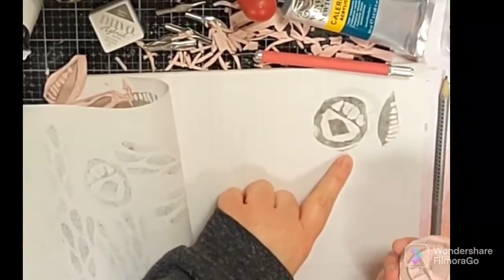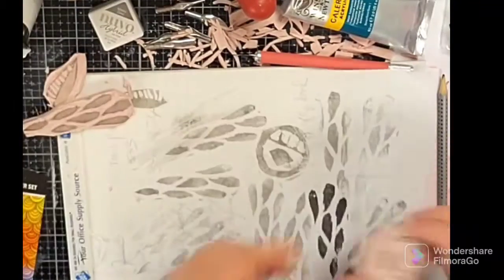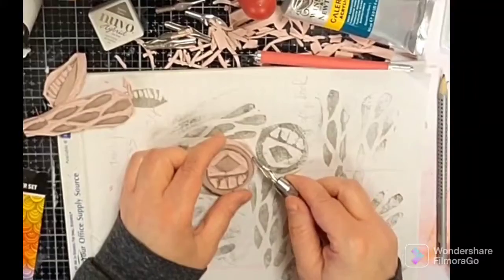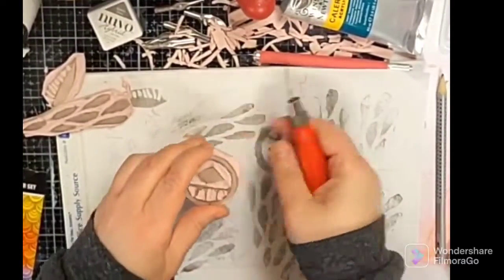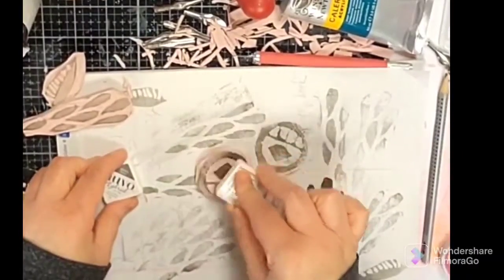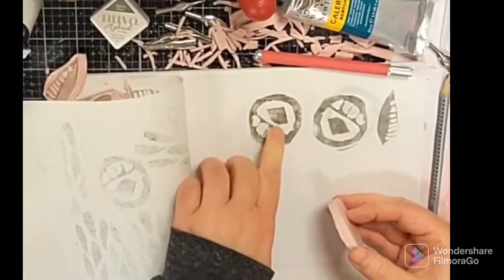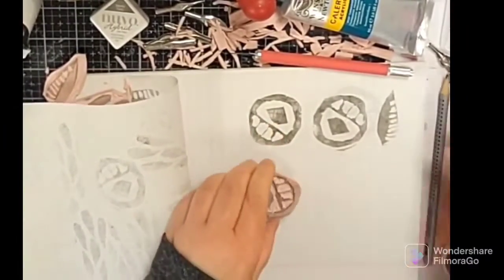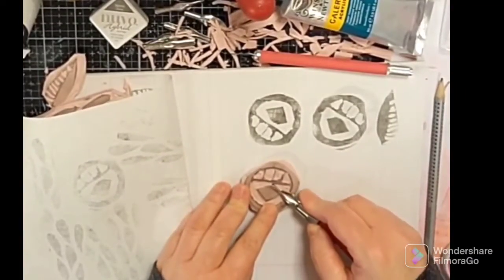Okay, so now I've got this piece here, that way you can see what to trim off. Try that one more time. I like that, except I wish I had made my diamond. Should I try to fix it? Yeah, I'll try to fix it.